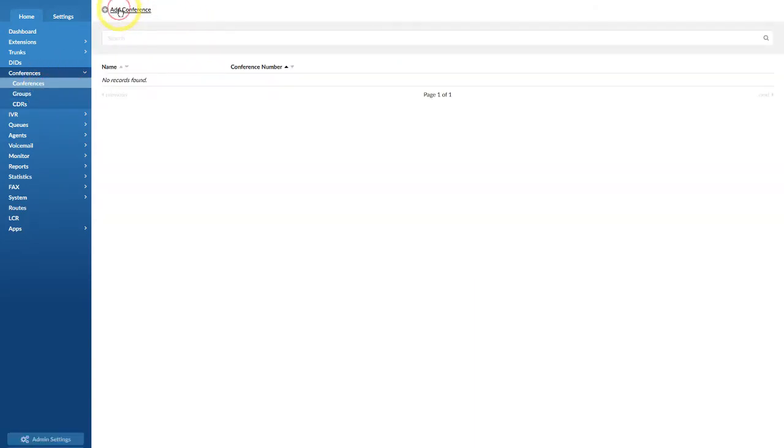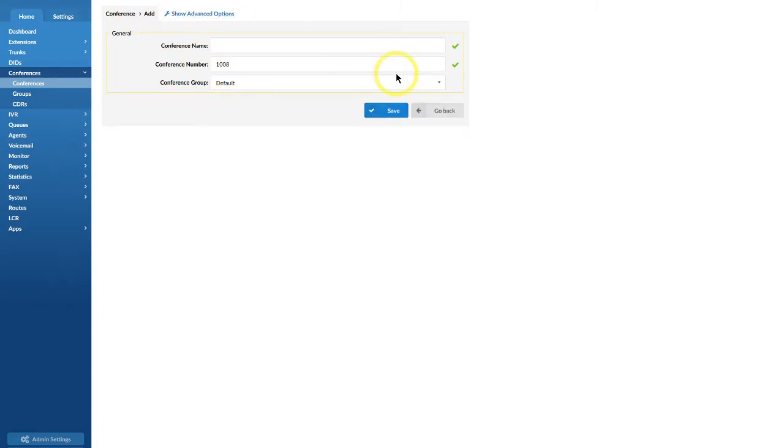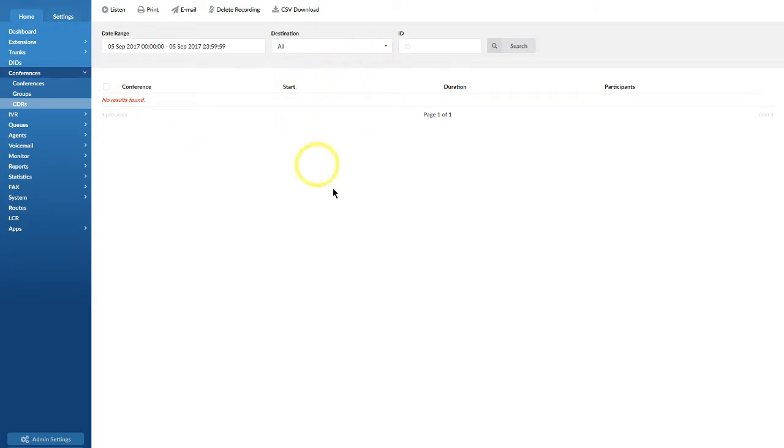So these are the kind of things you can do with our system, and once again, following the theme of advanced versus simple, depending on what you're trying to do. A lot of users can either go into advanced options for certain parts of their system, and certain things they can just leave default. You also have independent call records for your conferencing. This means that the call records for conferencing and the call records for your regular system are kept apart, so you can manage them or give access to certain parts of your team individually based on how you want to manage your system.